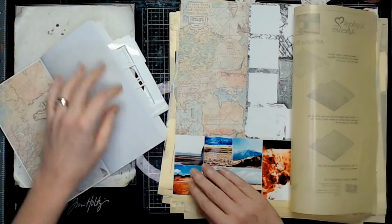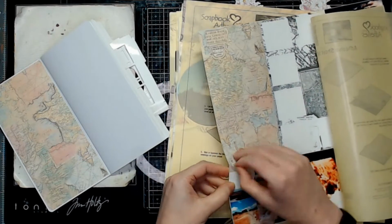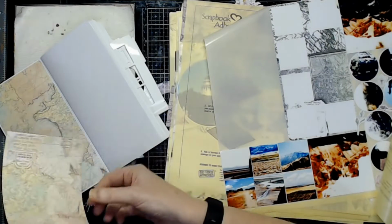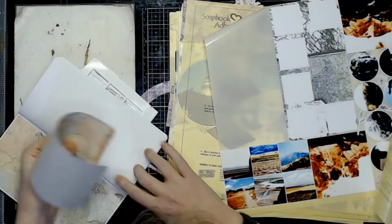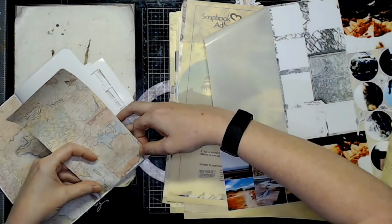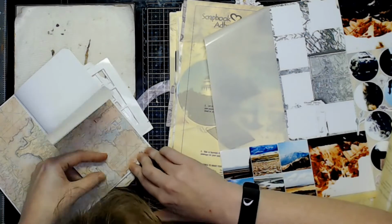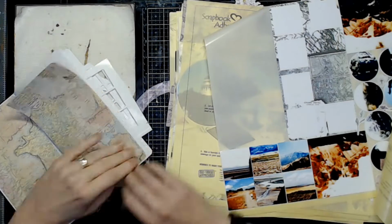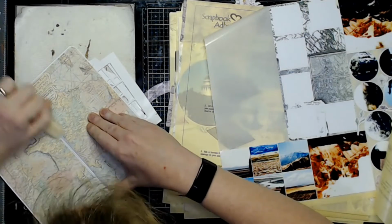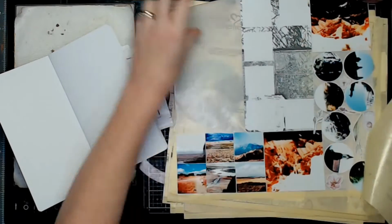Alright, it is go time for me now. I restacked my sheets so that I would hopefully not get too confused when I put everything back. I tried to keep my pages together the best I could when I was putting them on the sticker paper. So I really did just eyeball line up where I wanted to put things, made sure to push it down good, and just kept going at it.